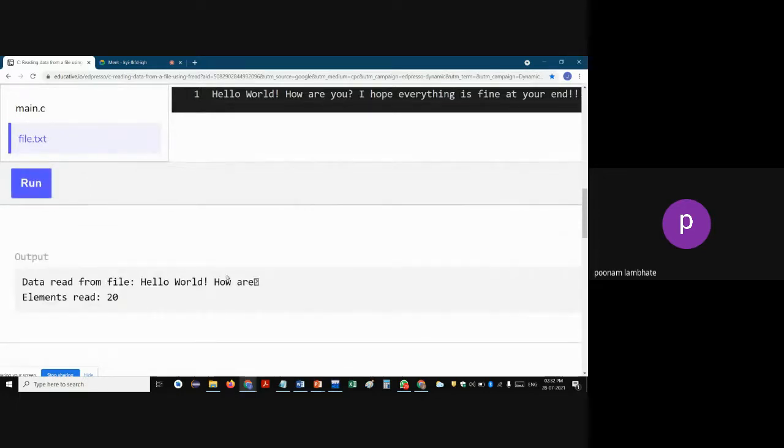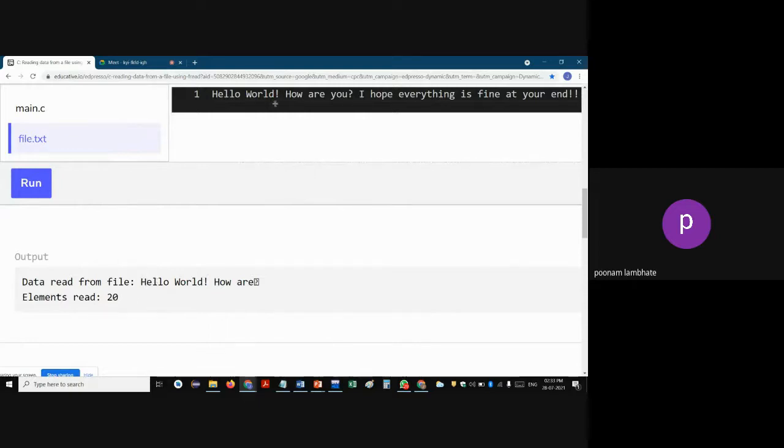As you can see, what is happening? "Hello world, how are" only that is getting read because that much consists of 19 characters. And the total elements read will be 19 plus 1, that is, it will be considering 20 characters, right? Because the last one character is the end of file character.